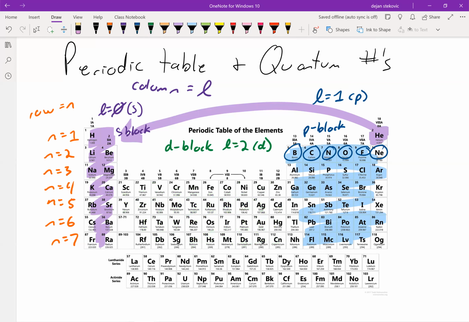One other weird thing about the D block is that the n is a little bit different. Everything in the D block is n minus 1. So while this row is called the n equals 4 row, when we come to the D block, it's actually n equals 3. And same thing, instead of being n equals 5, it's n equals 4. Instead of being n equals 6, it's n equals 5. And instead of n equaling 7, it's n equals 6, just one of the oddities. But overall, using the periodic table, quantum numbers are a cakewalk.